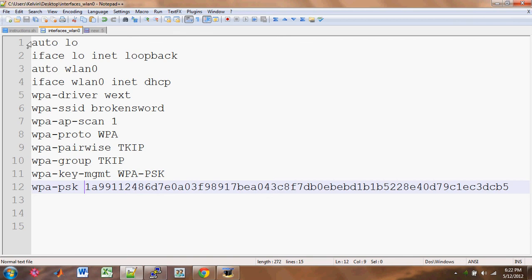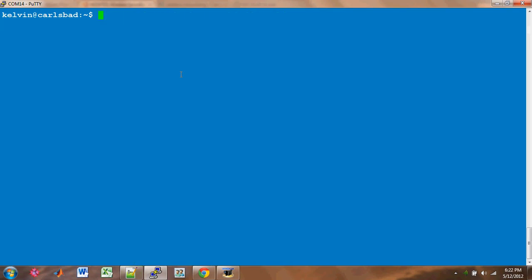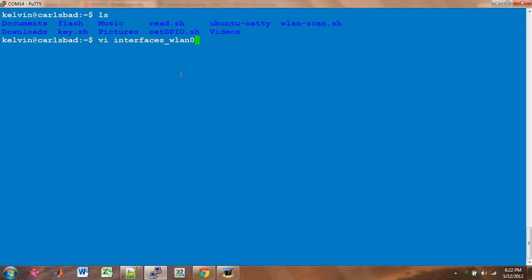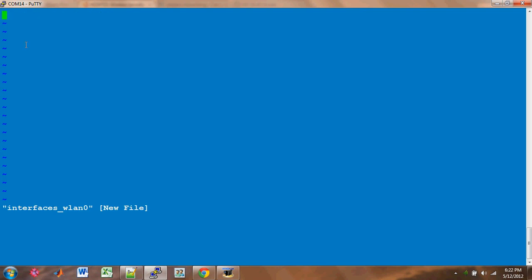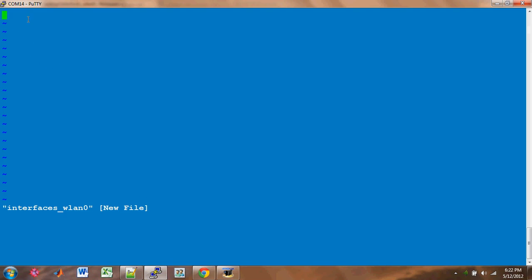So this is your configuration file that you're going to need. Okay. The next thing you need to do is create a file in the terminal with the same name using vi. Right now it's on the desktop. But with vi, create a file called interfaces underscore WLAN for easy identification. So this is the file where you're going to store your configuration, and once in here, press I for insert because you're using the vi editor. Now copy all of this stuff here, and then click on this window and right click to paste everything here.